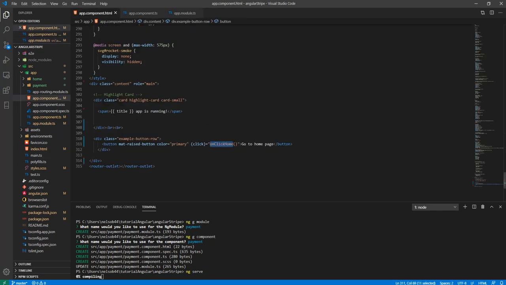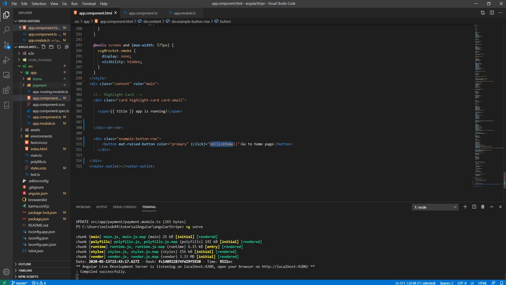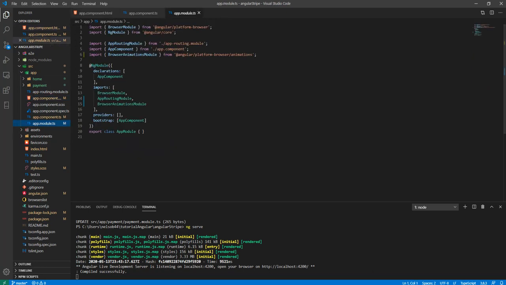Now we have installed Angular Material because we need to use the button. As you can see, button, you see that says mat-raised. That's a way of including the Angular Material styling that we have just installed. But we need to import modules for them within our app module page there in order to use Angular Material.